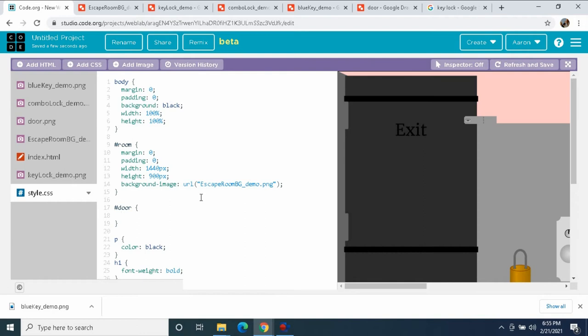And the default positioning is what we call static. Some people describe static position as basically not being positioned anywhere in particular. The web page just makes, hopefully, smart decisions about where things go on the page. And it can change, especially as someone makes their screen smaller or larger, might change where things fall on the page. We don't want that. We want it to be exactly in the same place every time compared to the rest of the room. So we're going to use absolute positioning for the door. And in fact, we're probably going to use absolute positioning for everything.